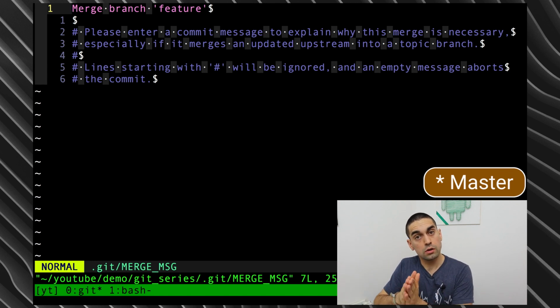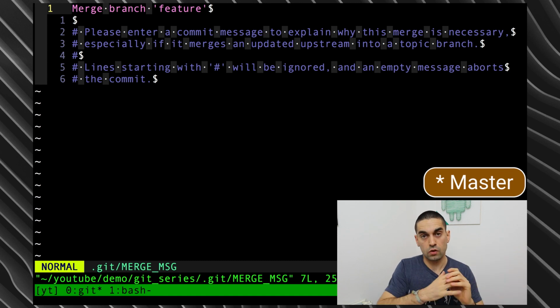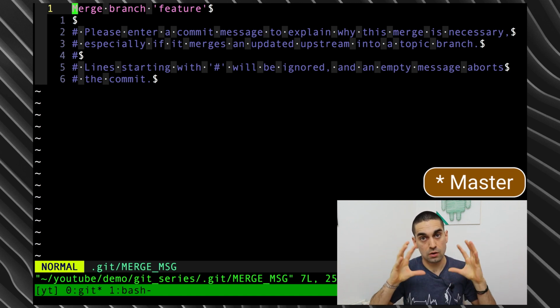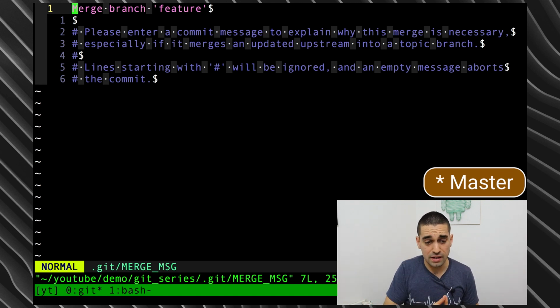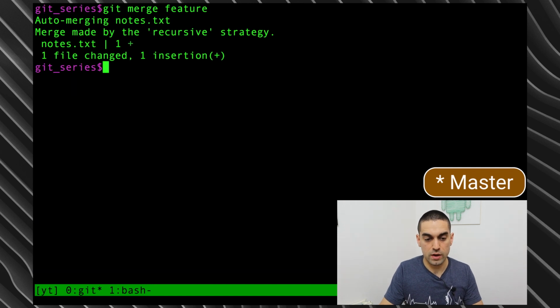But as I said, with all other merge types except for the fast forward one that we did, the one where it's just catching up, for all other merge types, like a true merge, it will create a brand new commit of the two code sources together in one commit that have been merged together. And it auto-populates, as you can see, with a merge message in there. And then, of course, you can add your own merge message. You're just creating basically a brand new commit that will have the two branches merged together. So I'm just going to add in here: successful, can't spell, successful merge, yay. I'm going to save and quit, and that's it.